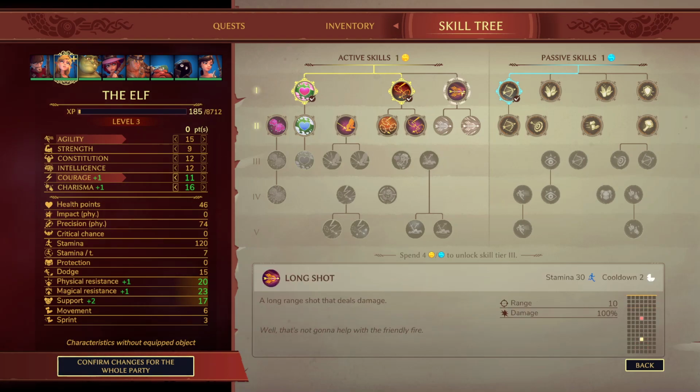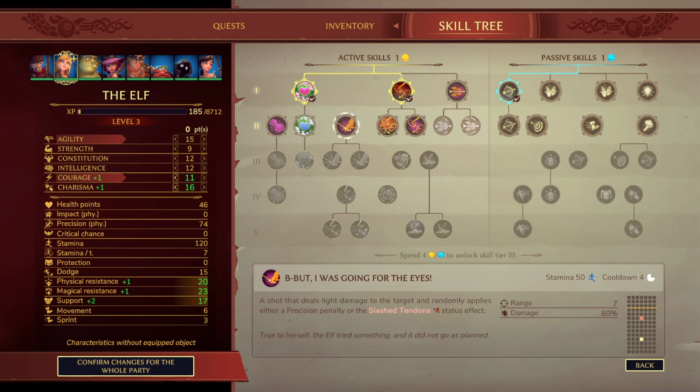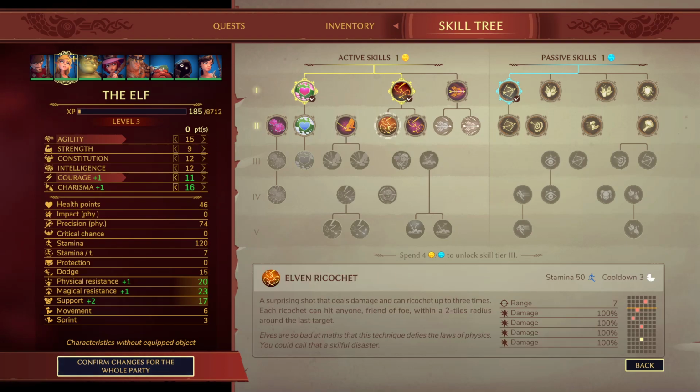So she has a ricochet, the long shot. I wanted that. Let's see. The cheer of the wild, a catchy song and dance that decreases the target's strength, agility, and courage. Cheering kiss, heals a target in range and increases protection. So the first one only heals. But I was going for the eyes. A shot that deals light damage to the target and randomly applies either a precision penalty or the slash tendron status effect. Seems good. Eldrin Ricochet.